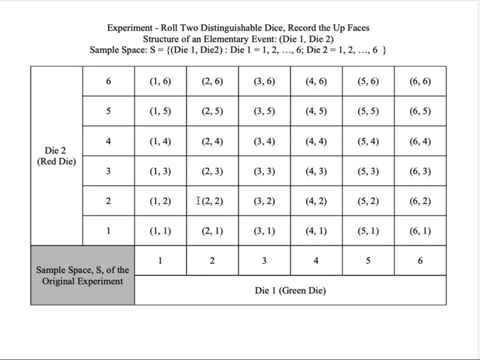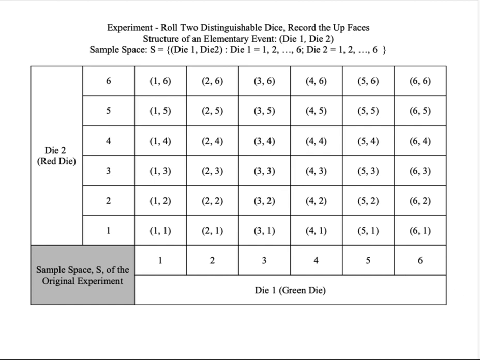So you can see here that if die 1 is a 4 and die 2 is a 3, then we're in this cell and that outcome is represented by the ordered pair. All right. Now, here is another table like this that I use. So let's think about mapping each of these elementary events into the bivariate plane according to the bivariate random variable that we're talking about. So x1 would be the minimum number shown, x2 would be the maximum number shown.